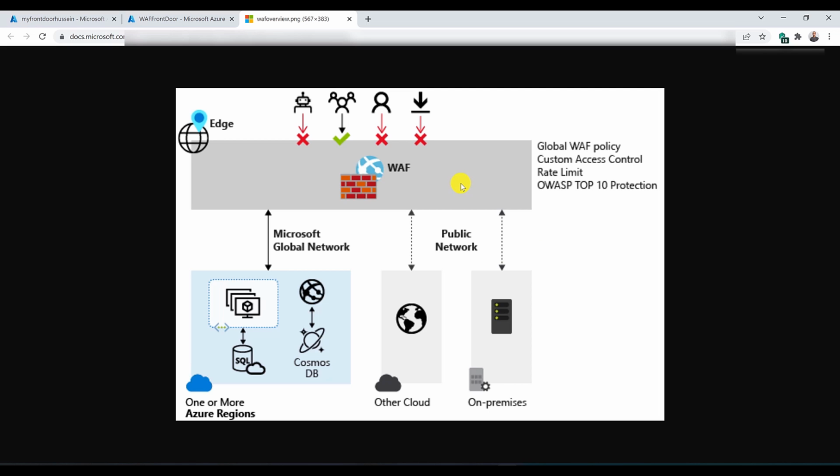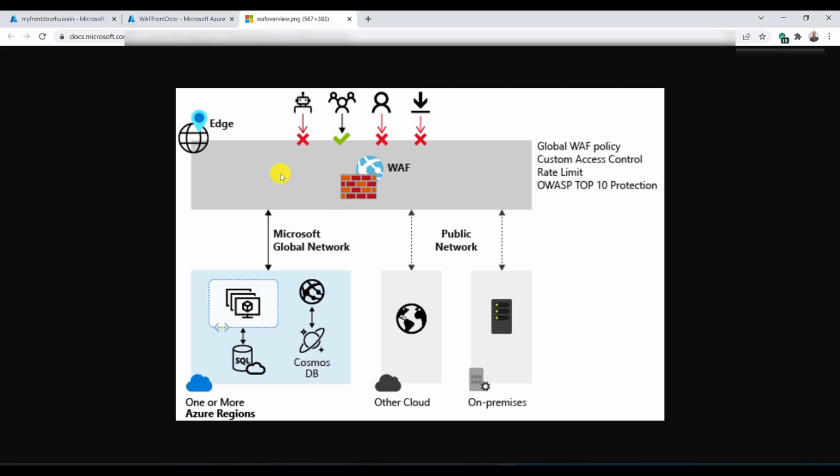So we are trying to add an additional layer of security, which is our WAF here. And we are placing it closer to the attack source, closer to the attacker, to prevent the incoming attacks before they reach your network or your systems, which is going to ensure you have a secure solution, scalable at scale, and also it's not going to compromise performance because it happens at the edge location.